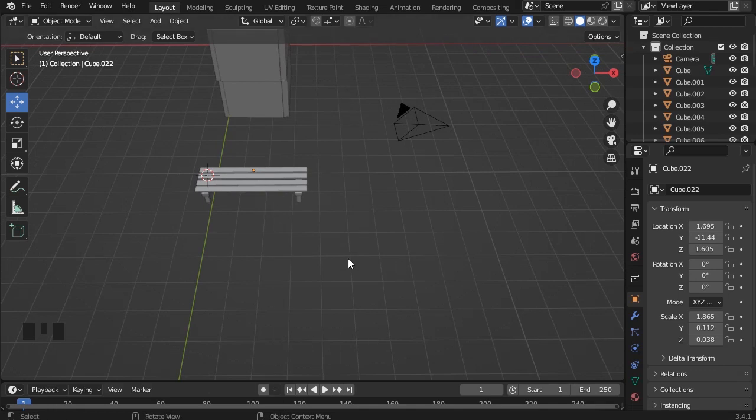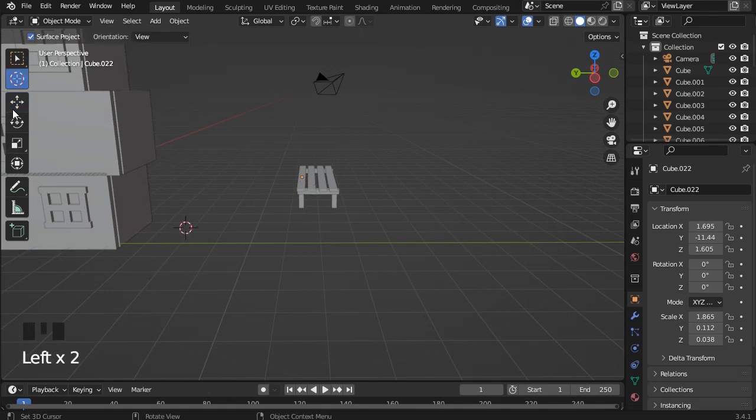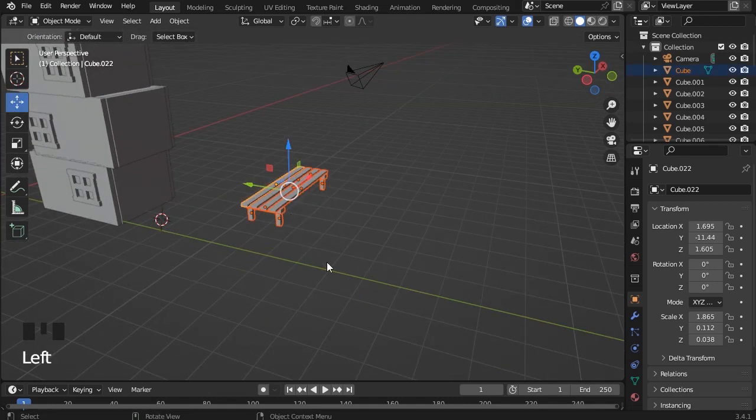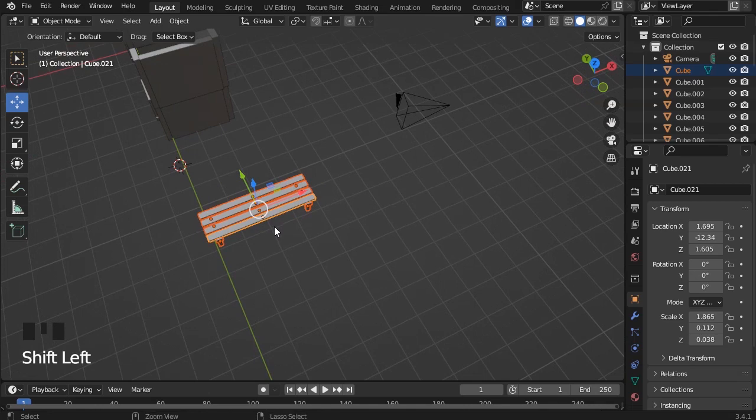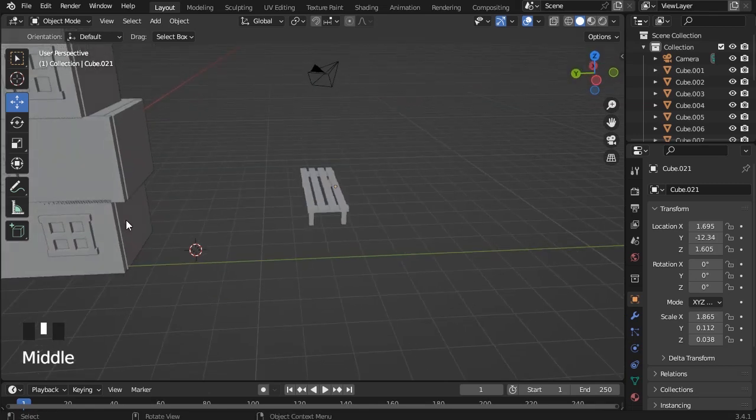Yeah. So I've done my turn, so I've made all these things, showing you all the steps. You can also just select all of these, shift click on somewhere, and then Control J, and then there's your chair. I mean bench. Now you make a bench by yourself without looking at this. Challenge yourself. If you can do it, you're already at entry level of modeling, because not everyone can actually do this.